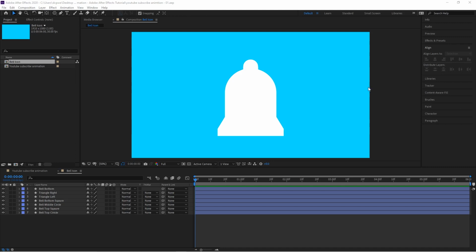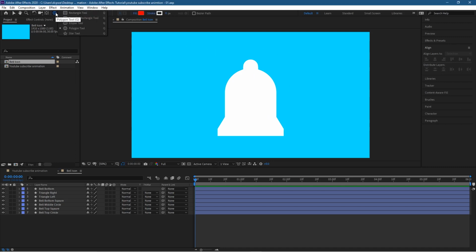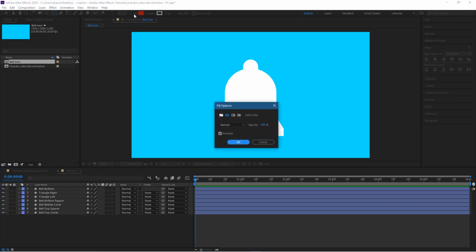Okay, so we've got a good bell shape here now, but we want to just add a few more elements to it. So we're going to click on the shape tool and we're going to select the ellipse tool here. Make sure you left click outside on the canvas, click down here to deselect everything, and inside of the fill option here, you see where it says fill, the actual word. Let's click on that word, and then we'll select transparency here. We want no fill, so select this last option right here, and then click OK.